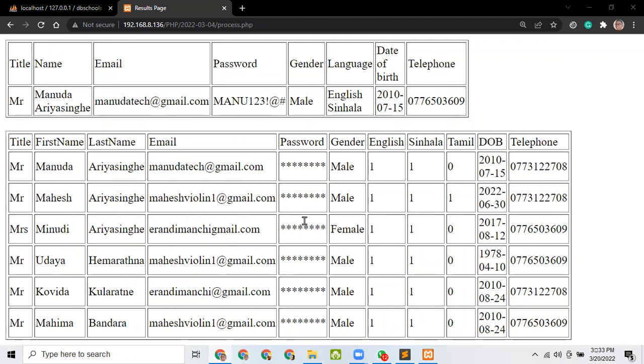Now actually 2 tasks are over. So task number 1, we have done how to insert into the table using a query. I think I couldn't give that to the Wednesday class, right? Wednesday class, I couldn't teach insert to the table using PHP. But anyway, I'll teach you that part next day.